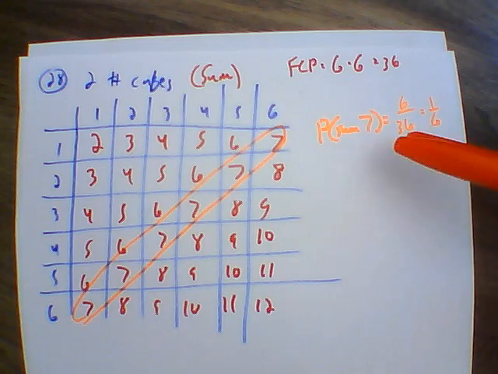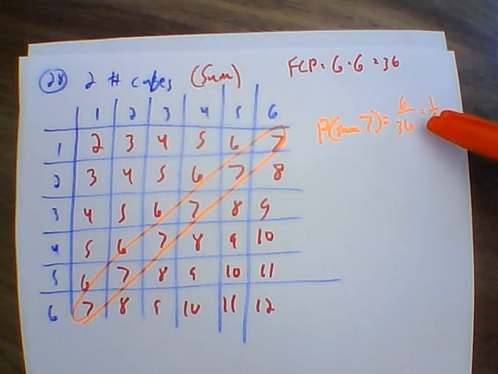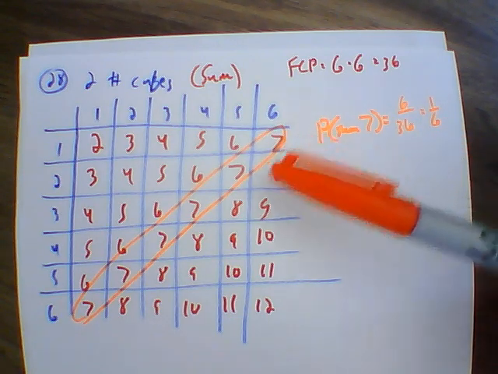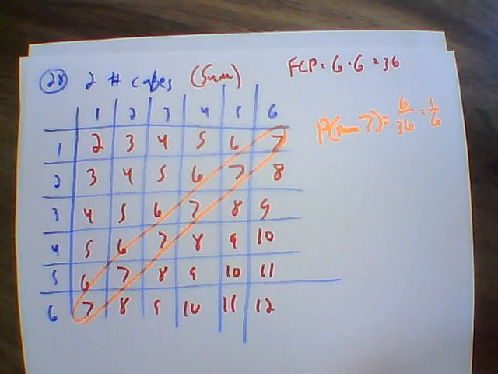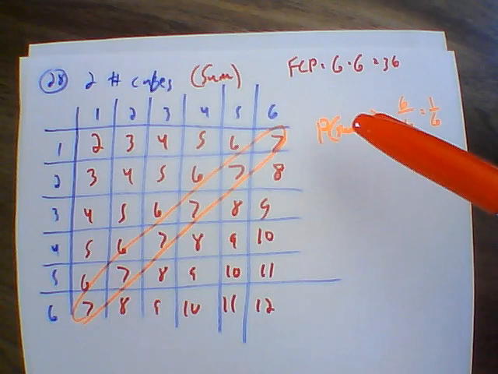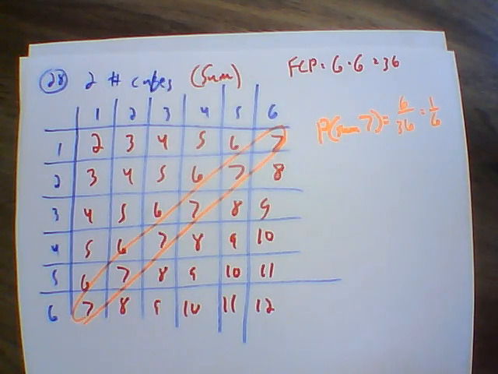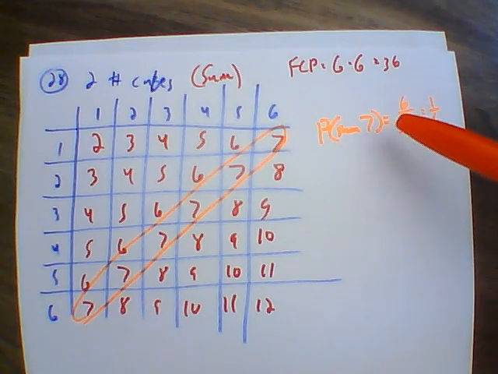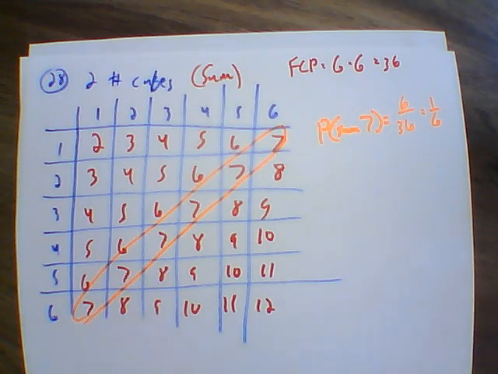Once again, this is a theoretical probability. So in theory, we should be seeing a sum of 7 one out of 6 rolls. Is this going to happen in real life? Probably not. It could happen more often, it could happen less often. You can never truly predict anything, but the theoretical probability is always there. And then there's experimental probability that we could also be looking at. The difference between having an experiment and just the theory of what is possibly happening is what this section really starts delving into.